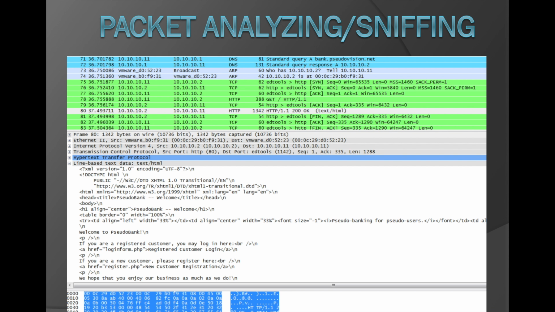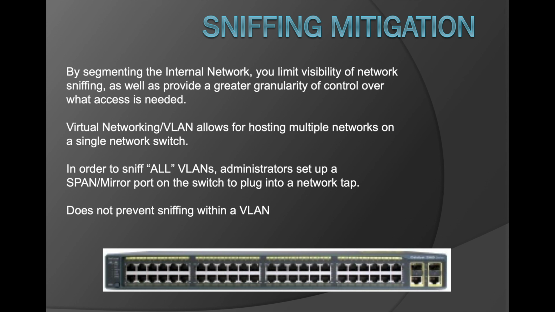So you can use Wireshark to sniff the packets, or you can use Wireshark to open a file that contains a record of previously captured packets, like that PCAP file that we are going to be looking at in the lab this week. You open it with Wireshark in order to view previously captured packets.